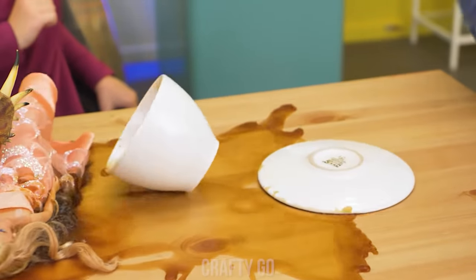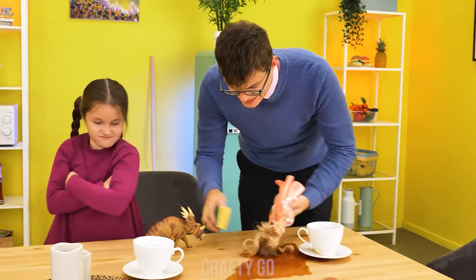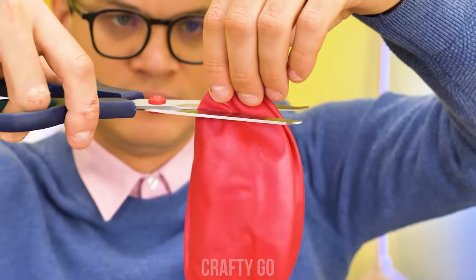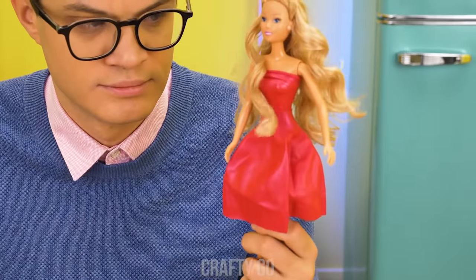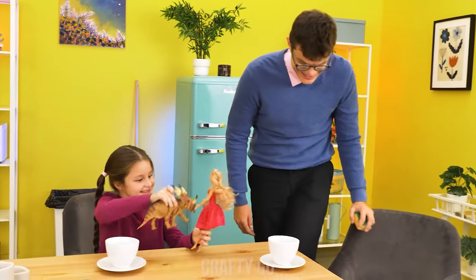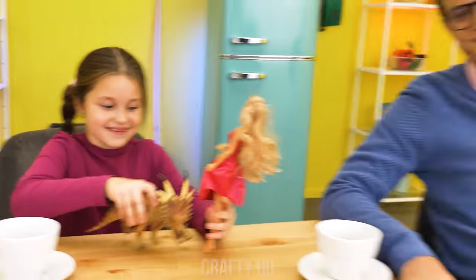Oh, finally! Oh no! I can fix this! Wait here! See? My doll is ruined! Wait! Darn it! Oh! What is the balloon for? Waterproof dress! Sweetie, come back! She looks nice! And very fashionable! Nice designer work, Daddy! I know.